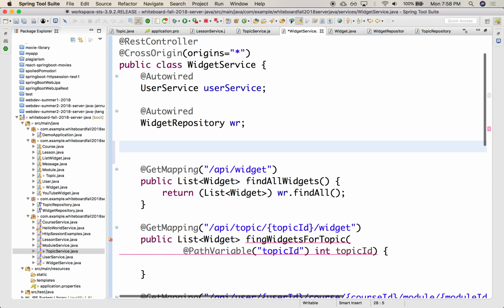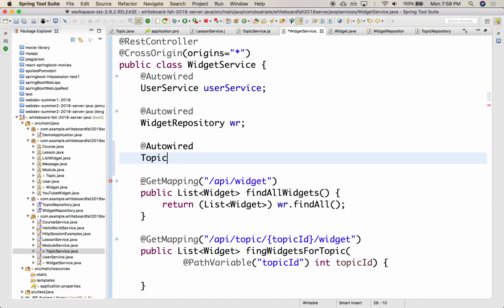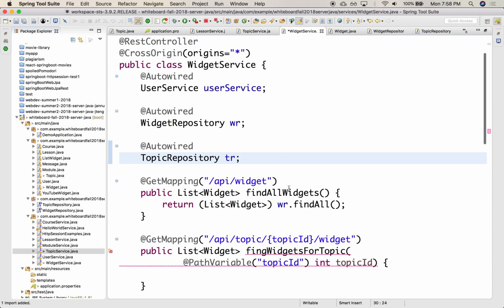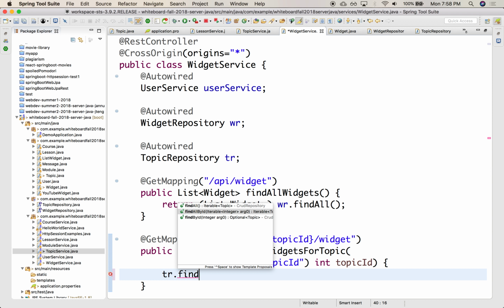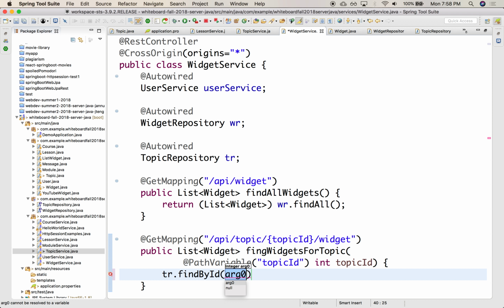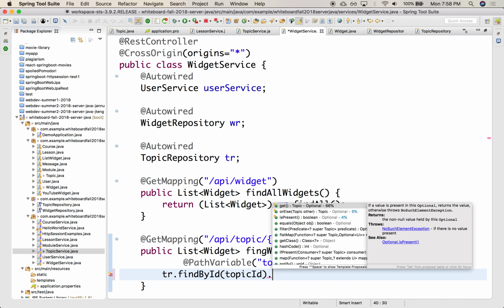To interact with the topic, we'll need the topic repository, because only the topic repository can retrieve a topic if I know its ID. So if I pass in the topic ID, that can retrieve the topic from the database.